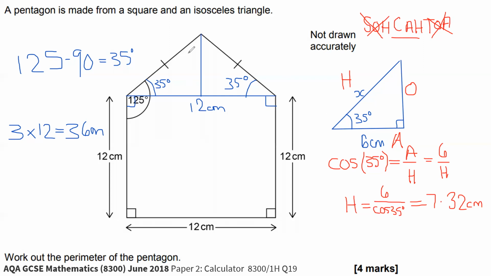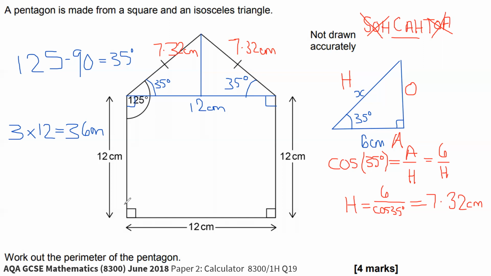And as you remember, we've taken it from this larger shape. So this is going to be 7.32 centimeters. And obviously this one, because it's exactly the same triangle, just flipped around, it's also going to be exactly the same length. So it's worked. And we also know, because we've been told that they're the same length, because it's an isosceles triangle. So we've now got the final two sides.